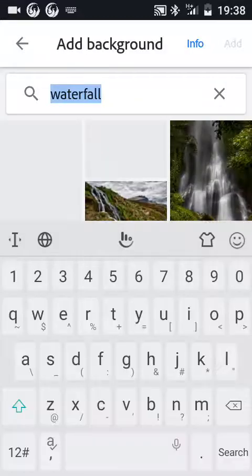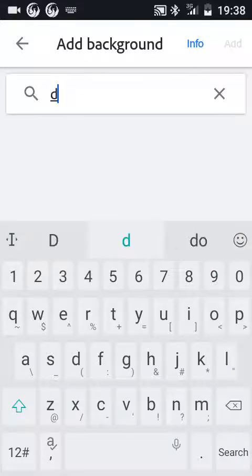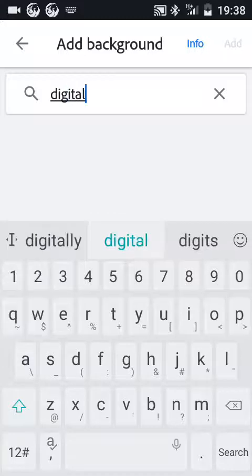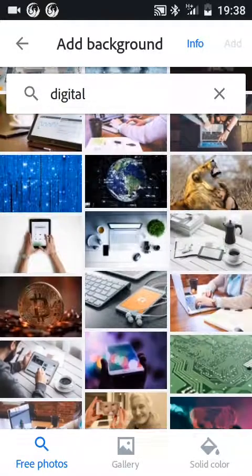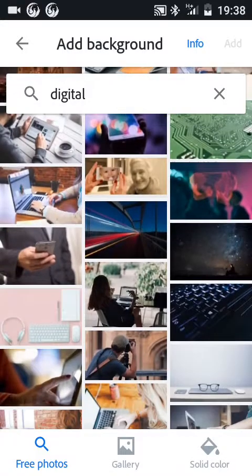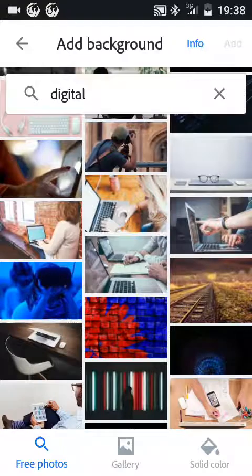So we want to design something for this class. So let's go to digital. Okay, yeah, digital. So we'll search. Now it has tons and tons of pictures that we can actually use to create. So we have to select the ones we want. So let's choose this. Let's choose this. And you can choose two or more, but today we're working with one. So please, I hope you understand.